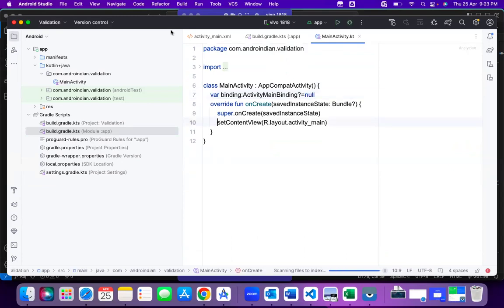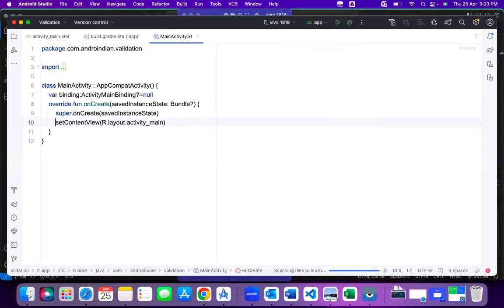Then here, now we will write binding equal to DataBindingUtil.setContentView, right? So here I'll write this at the rate done. So we will import this binding, and then we will apply the listener for the button. So that we will add here.